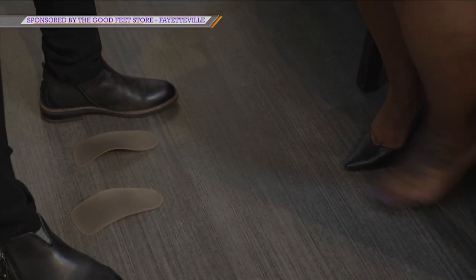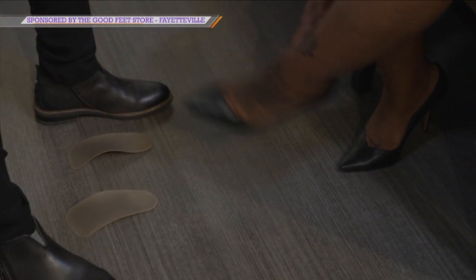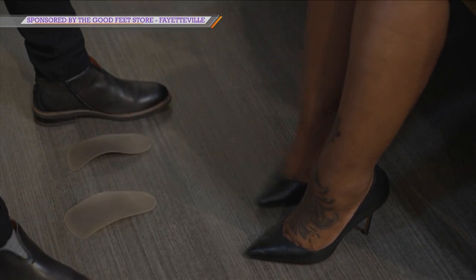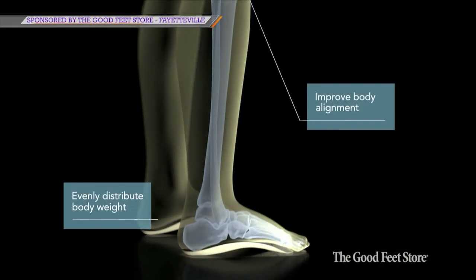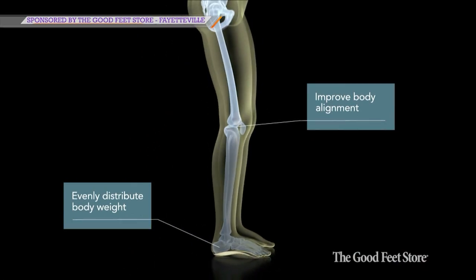This is your Maintainer. We're going to Velcro that in. That feels good. Your Maintainer is designed to maintain the ideal foot position. And I know you mentioned biking — so this is what you're going to want to use for your biking exercise. Anything with heart rate activity, your Maintainer is what you use. That's great — these are really good.